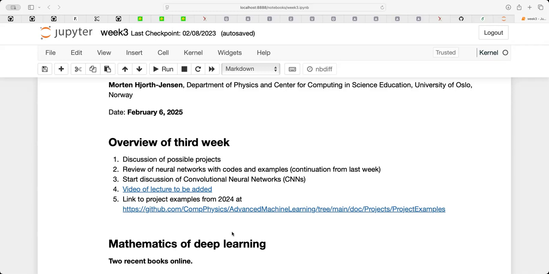Many of you have opted for doing just one project. That gives you more time and the possibility to think over things. If you're looking at images, one path is to look at image recognition with generative methods, which will be the final stage. But you would typically start with CNNs, convolutional neural networks, which is a state-of-the-art method for imaging. And then you would move on to autoencoders, which is another very popular method. So we would cover in the project at least 2 to 3 central methods for imaging.